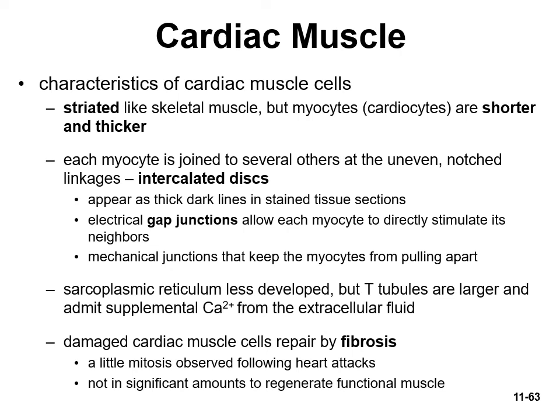Cardiac muscle, when it is damaged, repairs by fibrosis. This is why heart attacks are so bad, because with a lack of oxygen to the tissue, cardiac muscle dies pretty quickly. And so when it dies quickly, it doesn't repair itself as well as other tissues might. So you'll have some repair, but typically what you have is cardiac muscle scar tissue instead of functional cardiac muscle. And so your heart will never be the way that it was before that tissue was damaged.